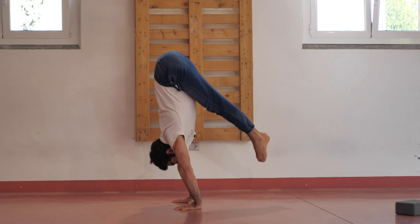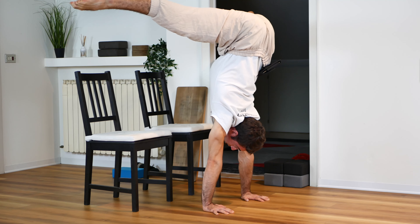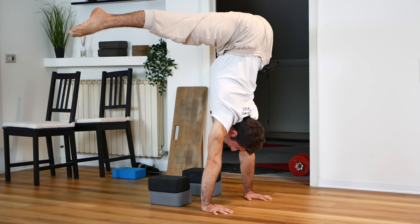The most important rule is this: don't feed your ego. I'm the prime example of that, because I spent years trying to achieve the handstand press without success. I was just trying to lift my feet off the floor or off small yoga blocks like these, but I didn't have the strength to do that. The sooner you understand that you want to start from high boxes — it doesn't matter how high — the better.